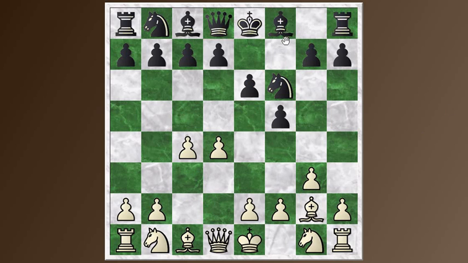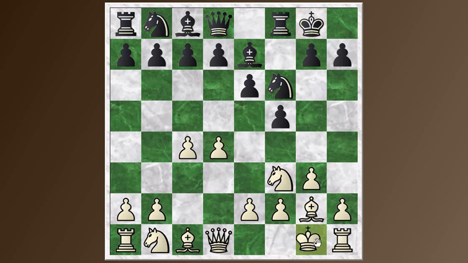Bishop to e7 can be played, and knight to f3, and now castles, and once again we've got to this same setup where white has these pawns here, knight and the bishop fianchettoed, and black has a similar setup but with these pawns on light squares. And in this position there's two ways to continue.